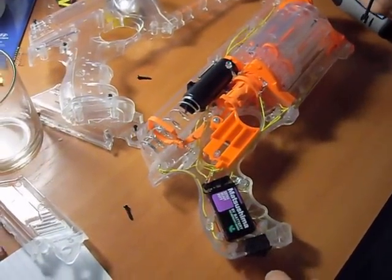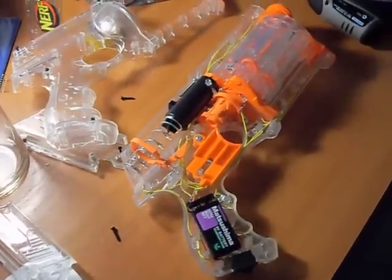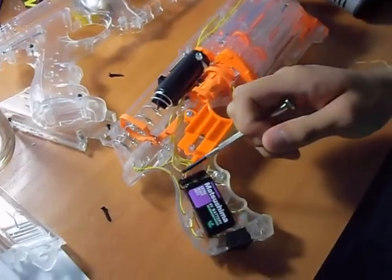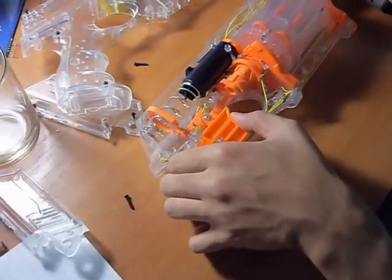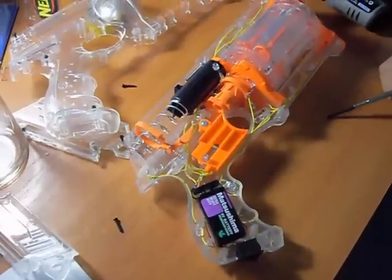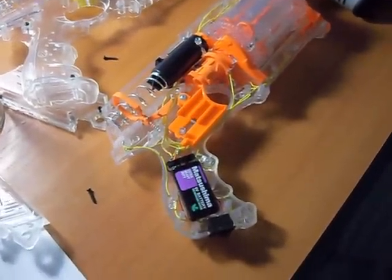Although the penny mod doesn't really do much. It's more of a, I do everything I can to get as much power as I can get out of the Maverick. But yeah. Yep, simple. It still pulls back nice and easily. Yeah, we can see it rotates. Very nice. And it's just an LED mod for clear Maverick.